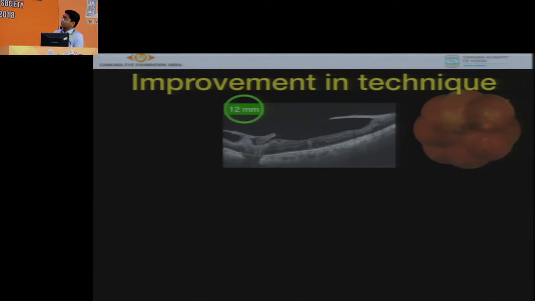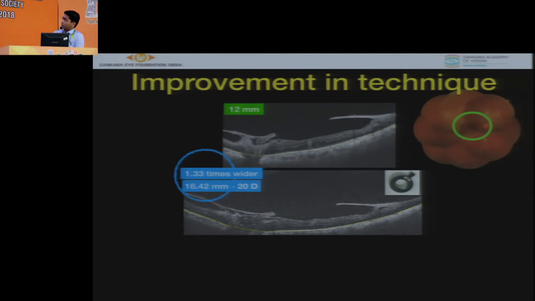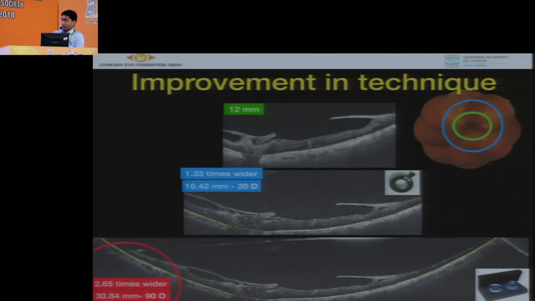But yes we have done some improvement in this kind of OCT. So normal 12x12 would be approximately of this size, with 20-diopter lens you extend up to 16mm, but we give you the largest OCT which is not been there in the prototype function also which is approximately a 30mm by using a 90-diopter lens which every one of us would have in our clinic.